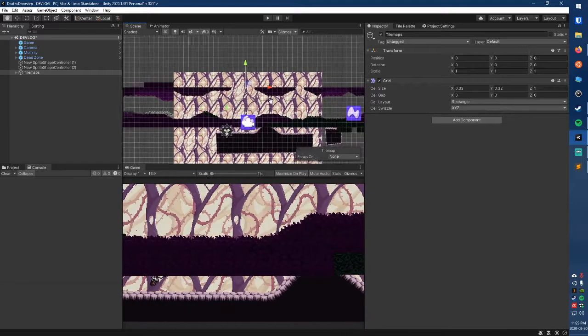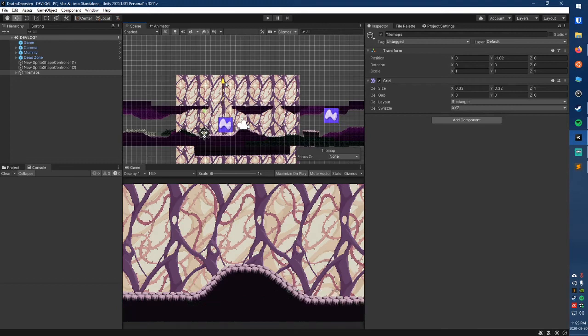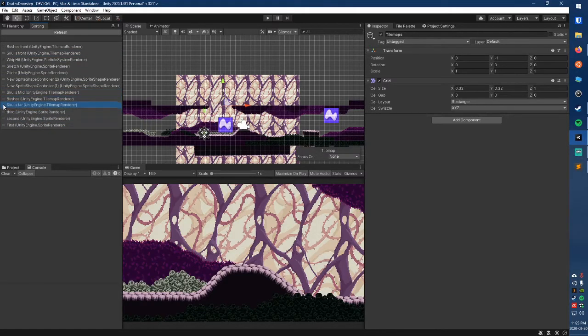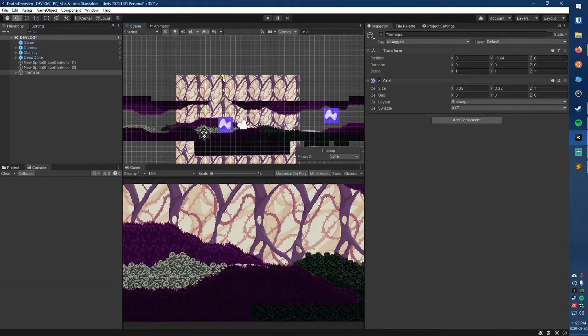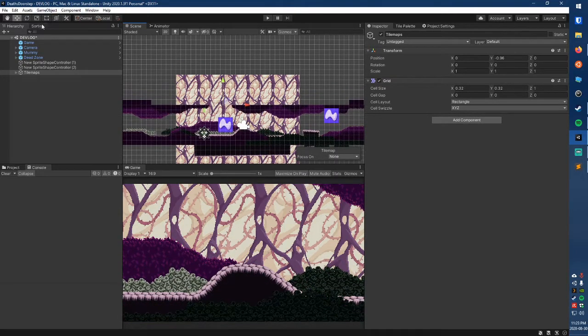So yeah, those are definitely not in a good position, but let's drag that parent object, and hey, look, that's a lot of clipping. Let's refresh that. Let's update some of these bushes. So I've got bushes for the front layer, skulls for the front layer. That should be up front, so should that and that. Those should be back, and then these should be in front of these things. And then I think that's it. All right, yeah, that's good enough. And as you can see, they're all just kind of sorted. Wow, they're still fighting. Why are they fighting? Not entirely sure. Either way, it's close enough. It gets the general idea across.